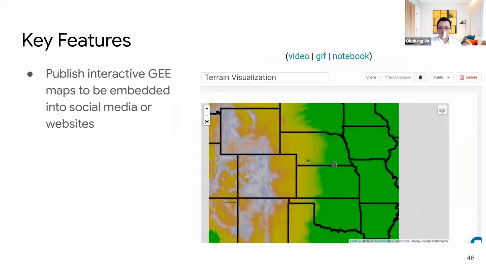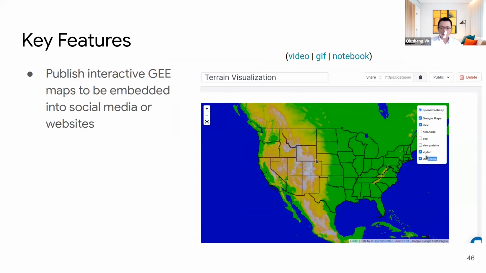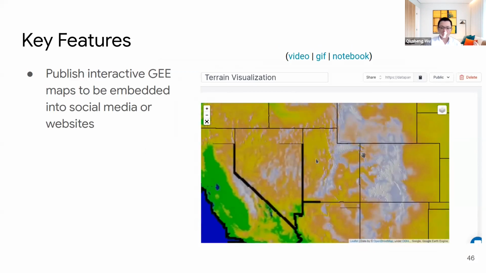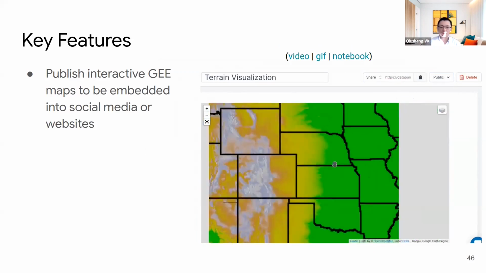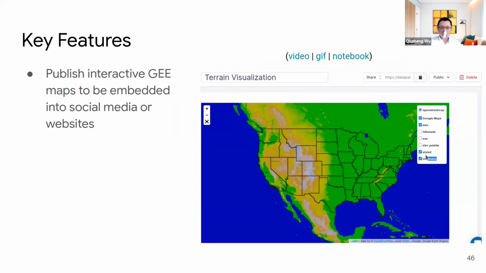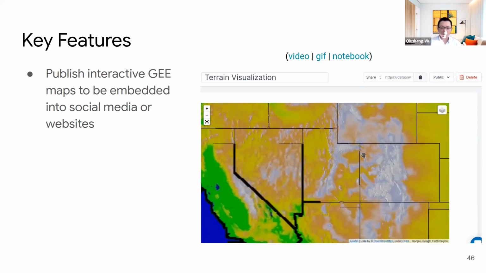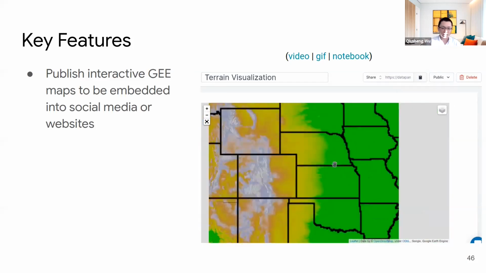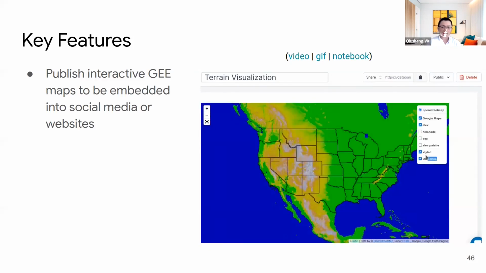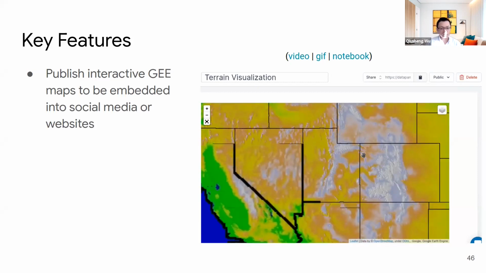You can also publish the app. Traditionally, if you are writing journal articles, once you publish the paper, you might have some data set stored on your local computer. Sometimes people might have to ask you for access. But if you use Google Earth Engine, you can easily create interactive maps or apps, and then you can share the link within your paper. People can go to the app and interact with your data set interactively. This is a nice way for things to stay interactive rather than static, or sometimes after a couple of years you might not be able to find it anymore.